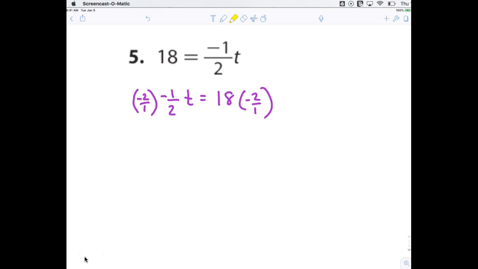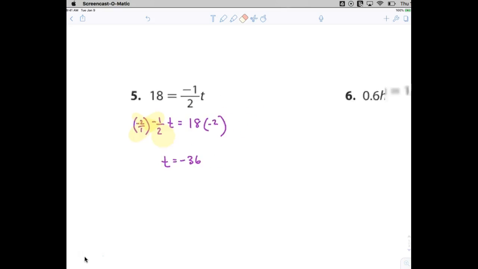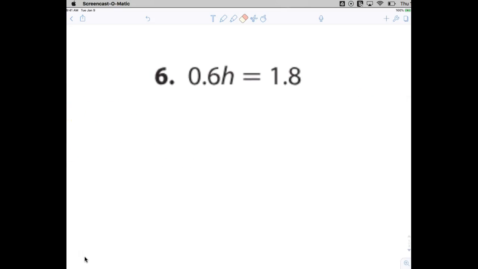Now, again, the reason why we do that is because what happens here? They cancel. So I'm left with t is equal to -36. You agree? 18 times 2 divided by 1, -36. Everybody happy with that? Yes. Isn't 2 over 1 negative just negative? Yes, right. We don't even have to do that. You're 100% correct. I don't even have to put that there because dividing by 1 is the same. All right? Let's check out number 6 now, guys. So what do I do here?